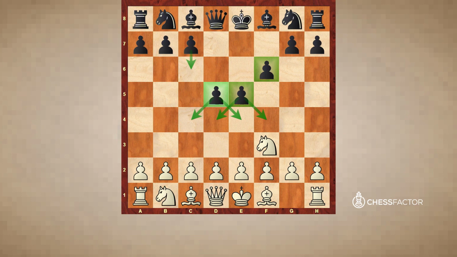Another problem with this early centralization of the knight is that white spent a lot of time for nothing, because no result, right? The knight occupies only the f3 position, not a central one. So that's why the idea of early centralization of your pieces is not that great, which also means that to occupy a central square, you need much better control over this square. That's why it makes sense to delay the centralization of your pieces, meaning occupation of central squares, and to start with controlling the center with pieces and with pawns.